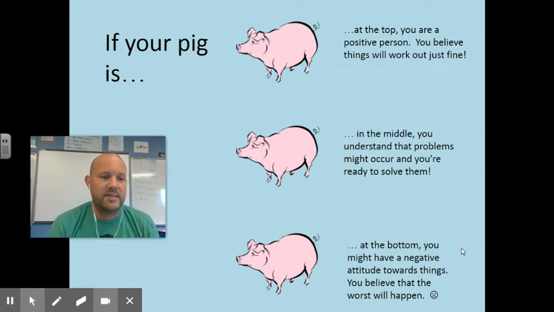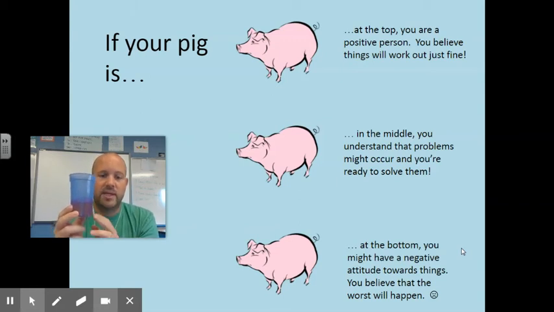Okay, so to give you an example of what's an optimist, what's a pessimist, what's a realist, etc. Okay, so if you have a glass of water and it is filled, and we'll just imagine that this is about halfway. Someone that drew their pig at the top of the page, an optimist, would say, oh, this glass is half full. They will look on the positive of it, like, oh, it's half full. I still have a lot left to drink.